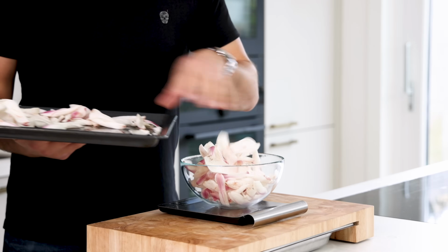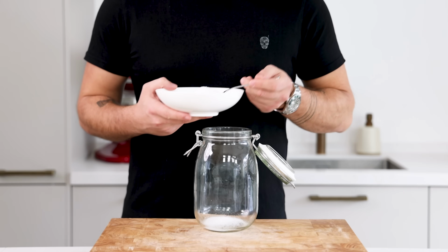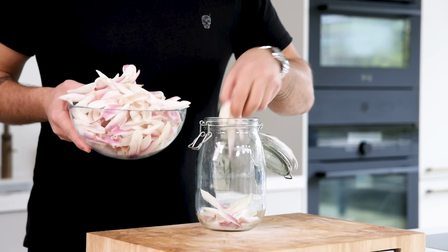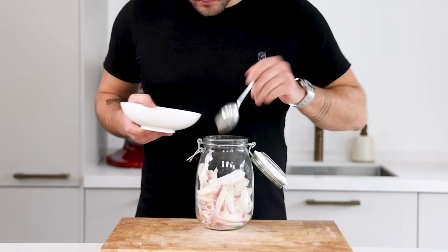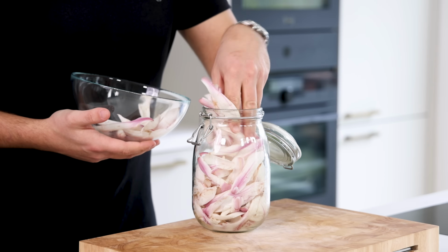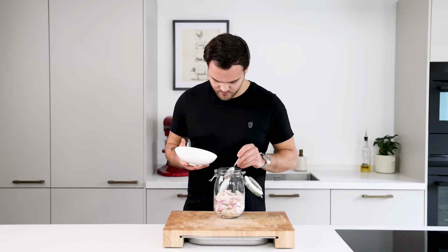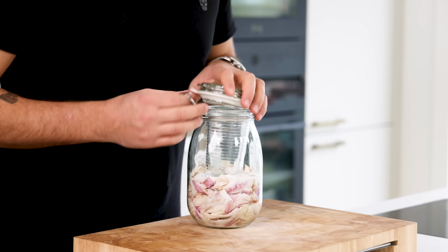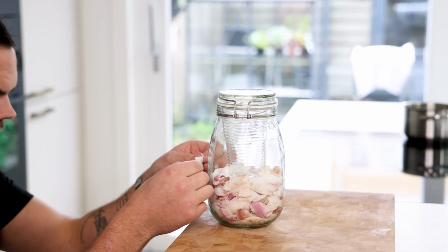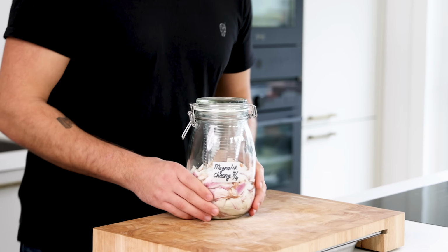After that, weigh the magnolia and add a gram of sugar for every gram of magnolia petals. First, add a layer of sugar on the bottom of a preserving jar and then add a layer of magnolia. Now continue till you end up with a thick layer of sugar on top. Then press it down using a glass weight or just use a regular glass. Now close it up and keep it in your fridge for 2 weeks.